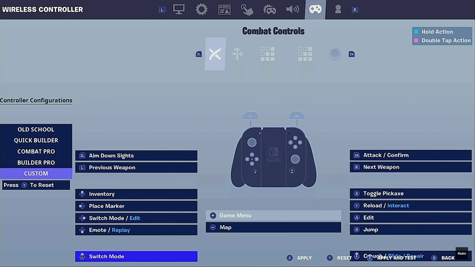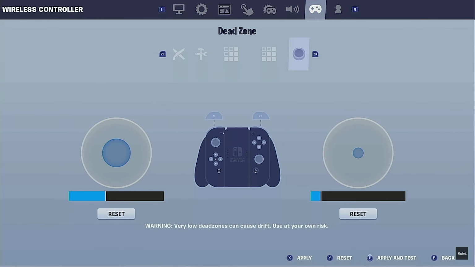And here are my binds. As you can see, I have an edit bind here and an edit bind here. Basically, if you have two edit binds, it makes your edits smoother and it decreases your input delay. And these are my build controls, edit controls. Here I use A to edit, ZR to select, ZL to confirm, R to reset. Ability controls, you guys can copy these if you want.